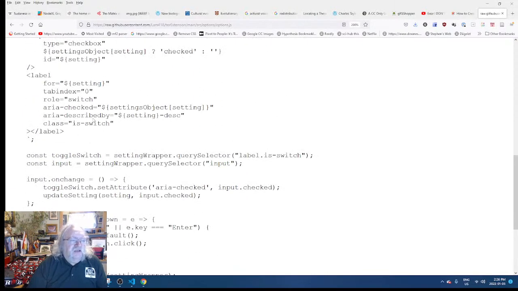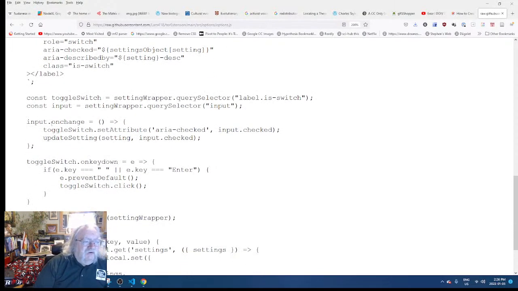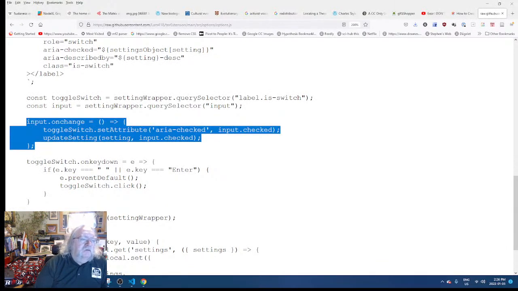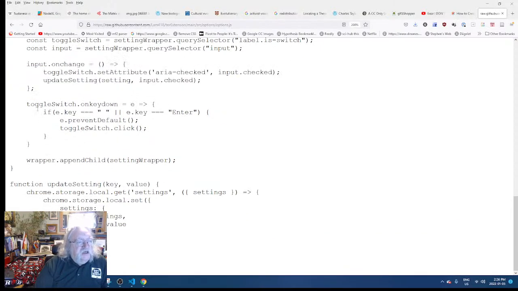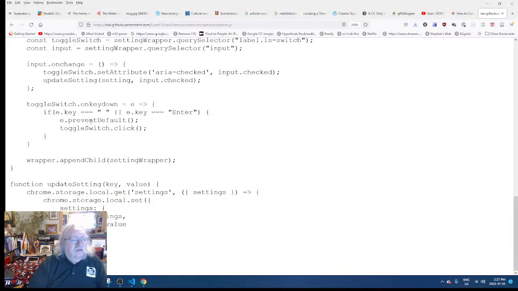So there's the text that we'll use, and we'll show that. But we're also giving our option some functionality. So if something changes, for example, do this. If you press a key, then do that. We're creating an object, not just a string. It's an object that has a string, but it also has some functions.